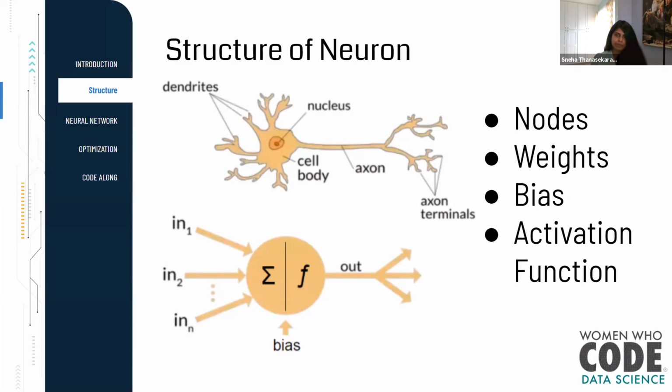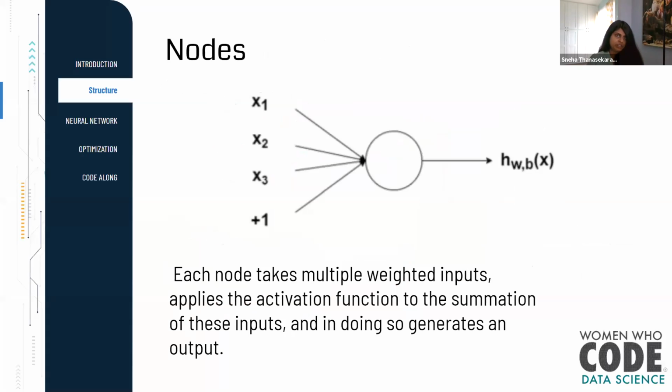This learning takes place in the neural network by adjusting the weight, the bias, and activating the neuron based on the activation functions. We will look closely into all these parts of the neural network: the node, the weights, the bias, and activation functions. These are the four things that form the structure of an artificial node. The first thing is the node.